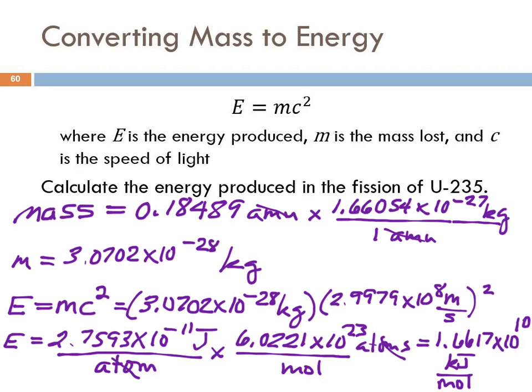That's a lot of energy. How much does 1 mole of uranium-235 weigh? 235 grams. That's less than the mass of a can of soda. That's a lot of energy. Comparing that to exothermic chemical reactions, a highly exothermic chemical reaction will give off about 1,000 kilojoules per mole. 17 billion. So little bit of matter gets converted into a lot of energy.